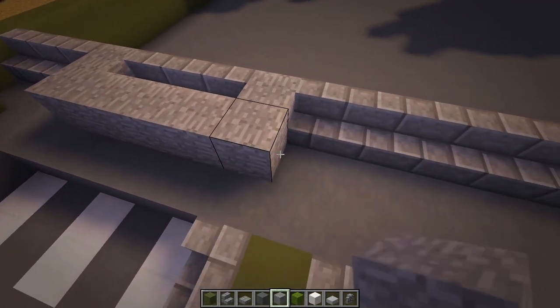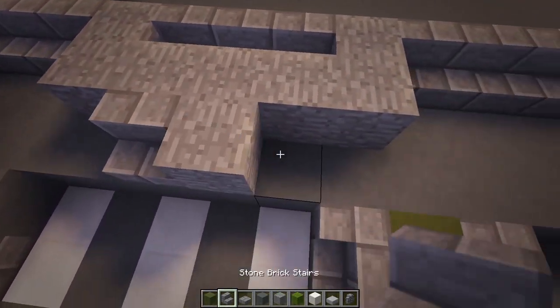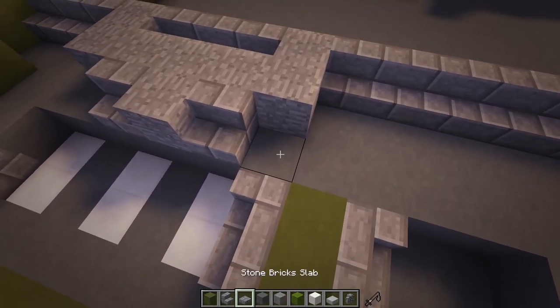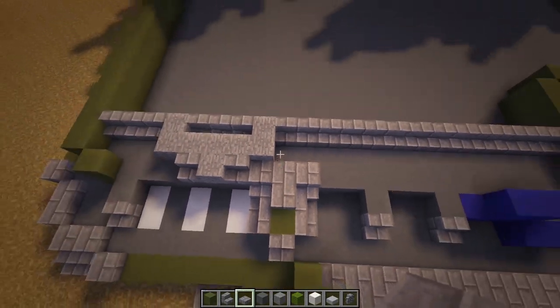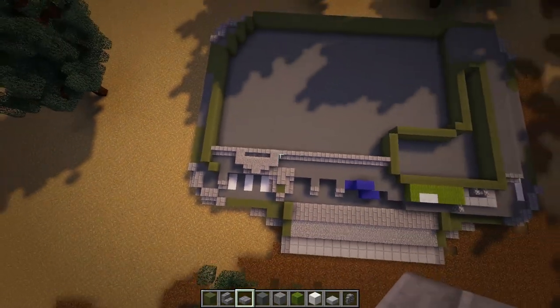And then 5 stones to join them up, just like that. Then do a stone in the middle, stone brick stairs on either side, and then take your stone brick slabs, do 1, 2, 3, and then one there like that, and it should just go on top of that green stained clay we did before.